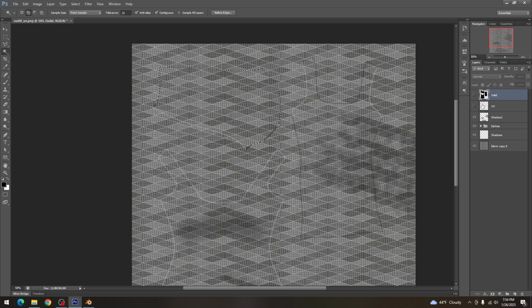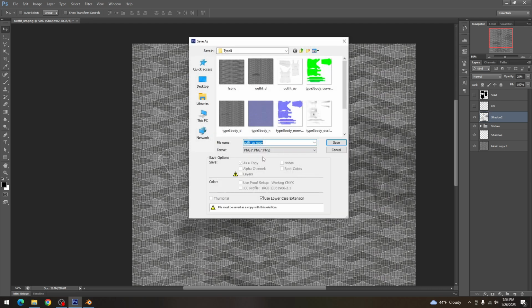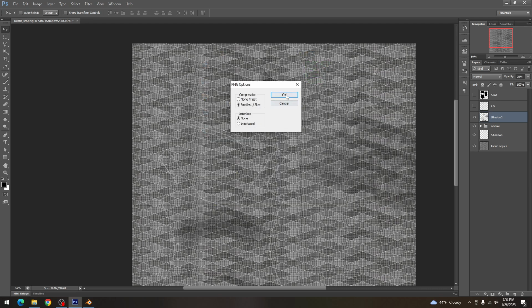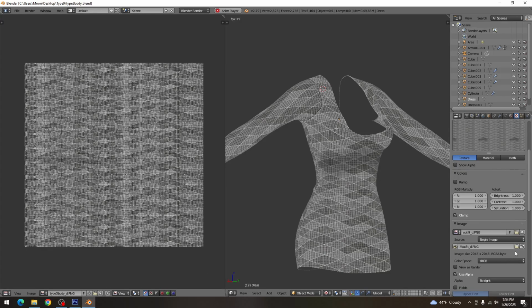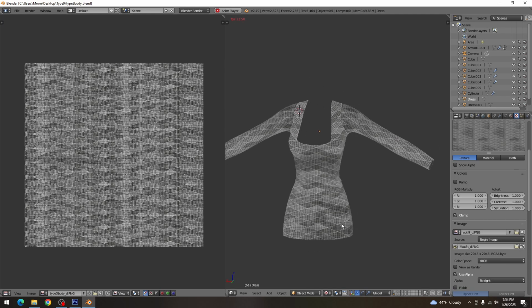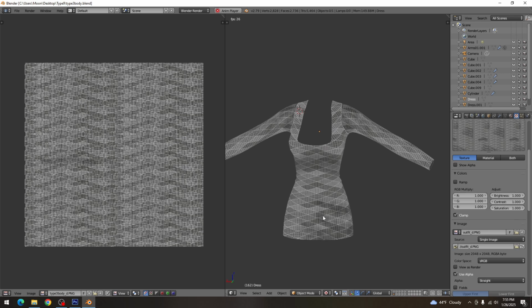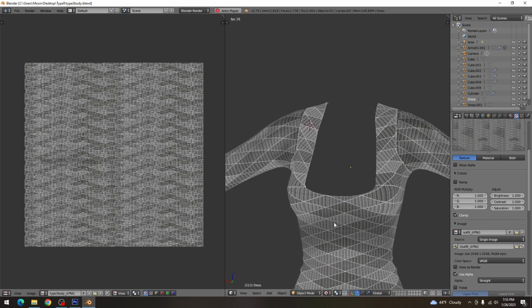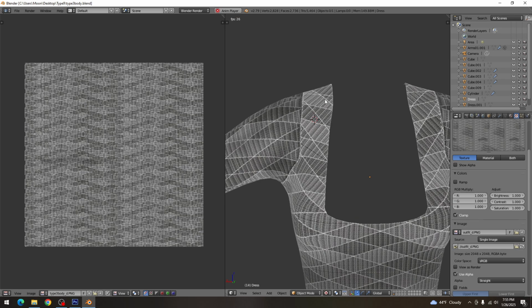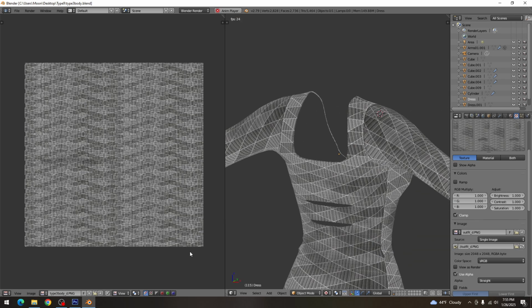Select this one, do a tiny bit over here. Okay, you see how it's looking more. Same way we can add a whole stitch mark over here. Let's try to do it as well.